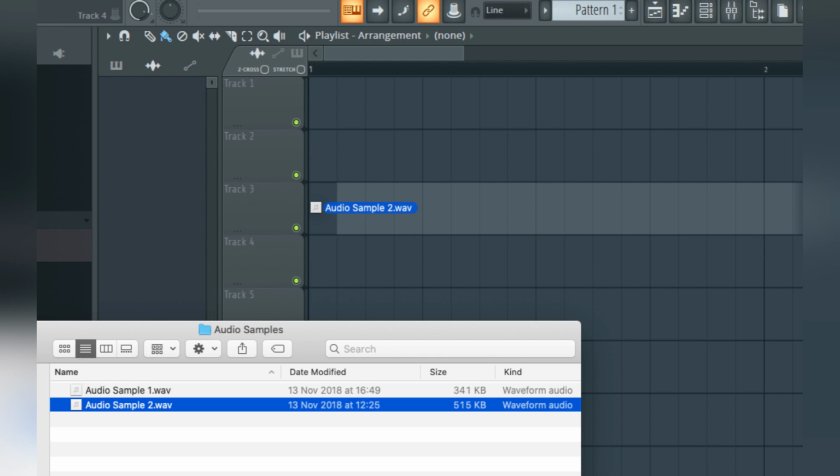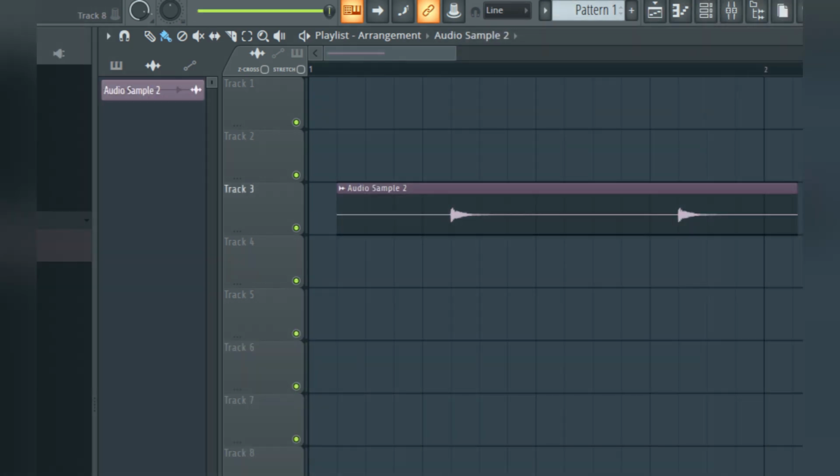Or you can just open FL Studio, press F8 and go to View then Browser to open the browser. Find the sample folder on your computer and drag the folder into the FL Studio browser to add it to your sample library. Now you can drag samples from the FL Studio browser directly into your playlist or channel rack.